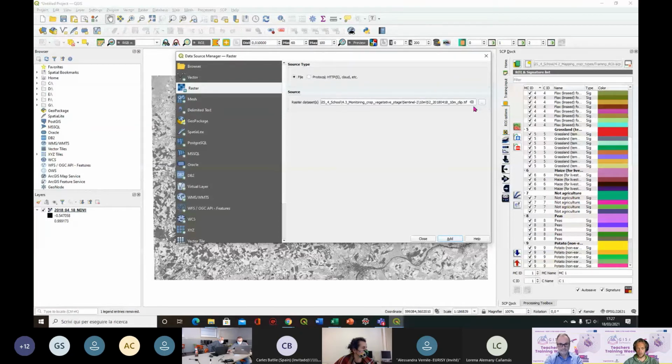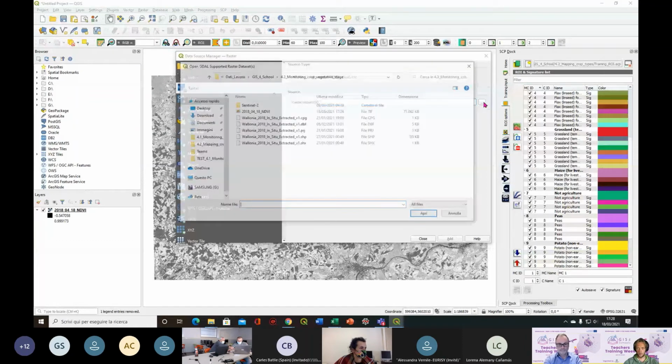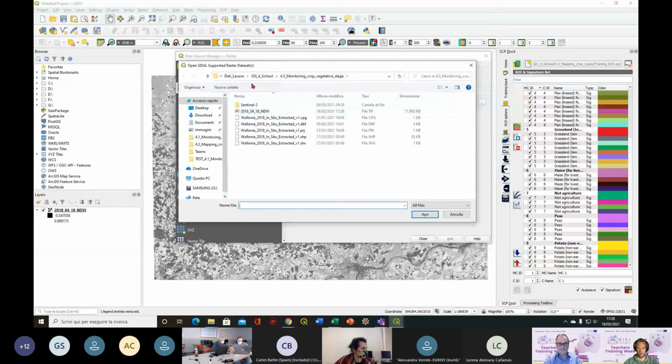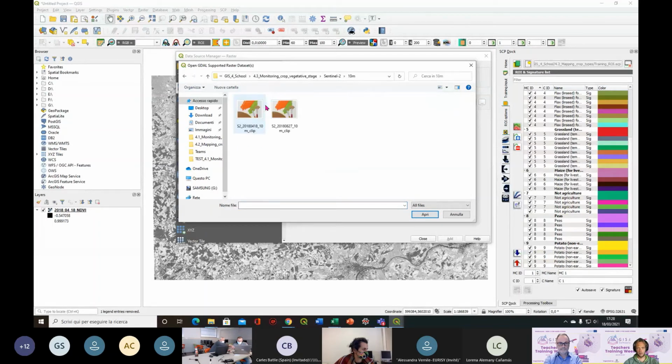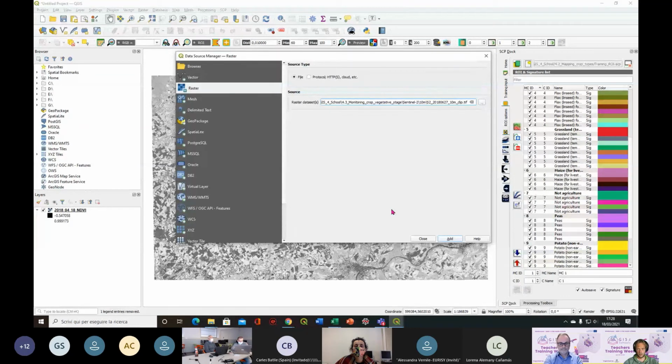The data source manager, the raster. We click the line and we open the folder of this exercise. We can browse the Sentinel-2 subfolder, 10 meter, and we can open the image of the 27th of June. And we can add it to QGIS.